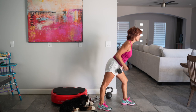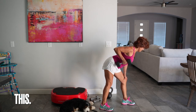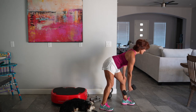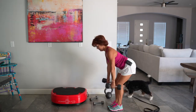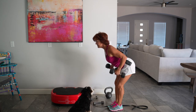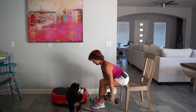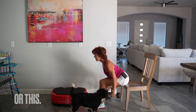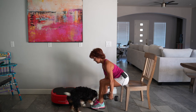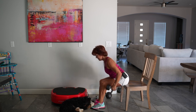Bent over row — love it for the back. But here's the problem: if you're upright, you're not working the right muscles. We need that hinge at the hip to be much lower, between 45 and 90 degrees, so that the muscles in your back face the ceiling. You could use a bench or a hand on a bench to stabilize. If you sit down, that removes some of the details you have to think about, and the working muscle group gets just the same stimulus. You reduce risk without losing anything.